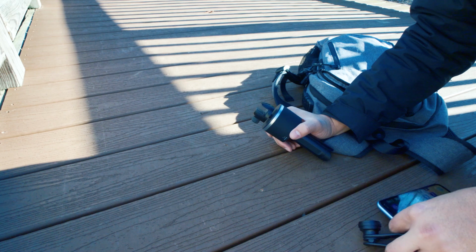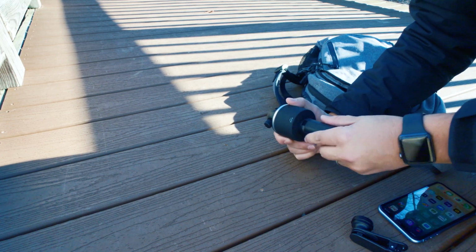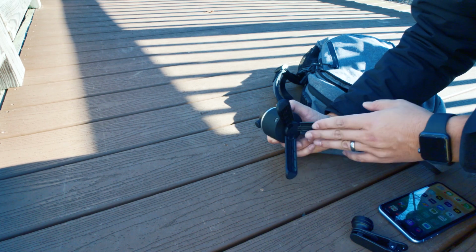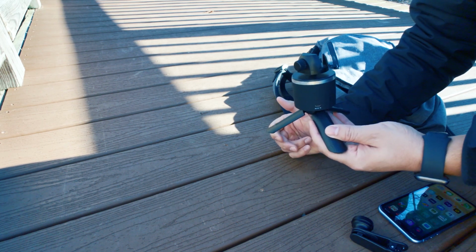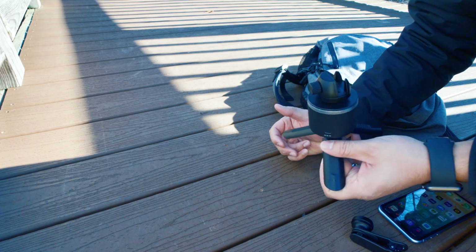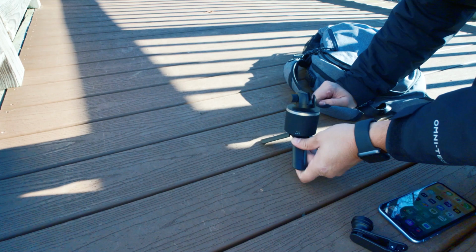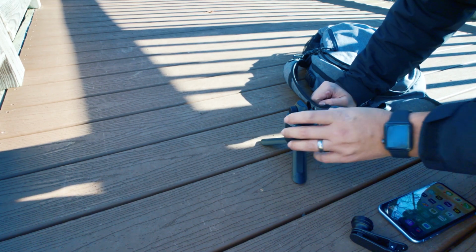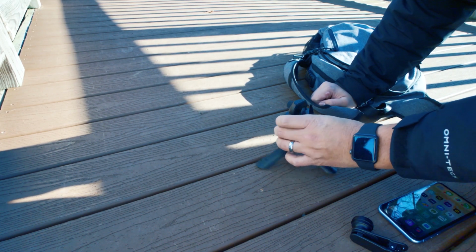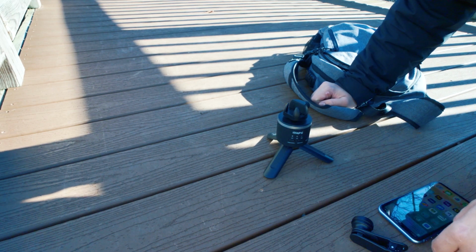Now, to make this work, it's pretty simple. You obviously need your rotator. Now, it doesn't come with this little tripod here. I actually bought this for something else that I'm using, but you could use it for this. It does come with a little tripod, but I never use it. Usually I use a regular full-size tripod. So you're gonna set it up, and I'm gonna turn it this way so you can see the buttons that I'm gonna use here.